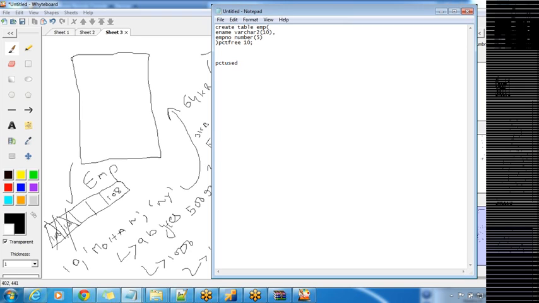Whether a block can be used for inserting data or not depends upon the PCT used parameter.